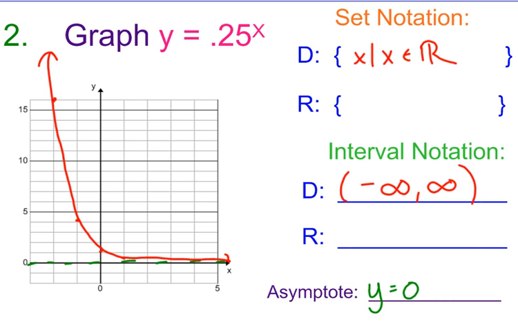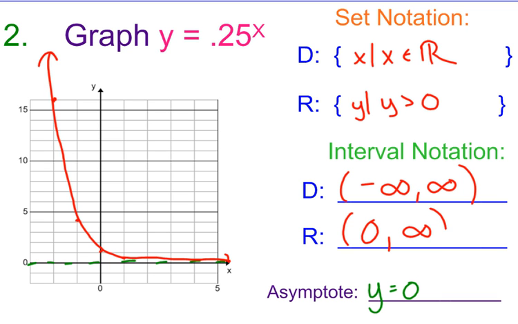My range, again, I start touching right above the 0 and I touch forever. Even though my graph is going the other direction, instead of growth it's decay, you can notice that it's still starting at 0 and going on forever. So my range will still be values of y such that y is greater than 0. And then my interval notation would be 0 to positive infinity.